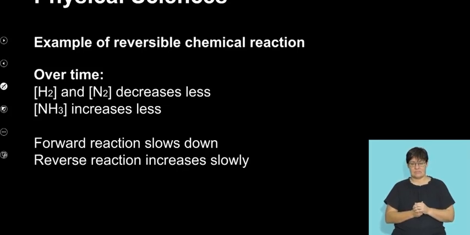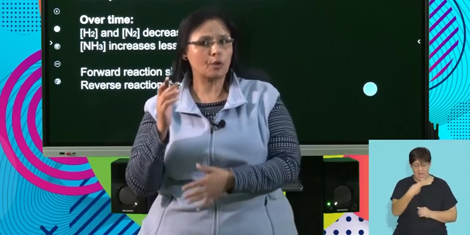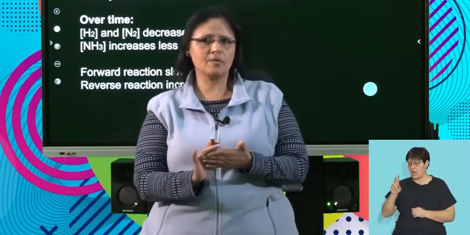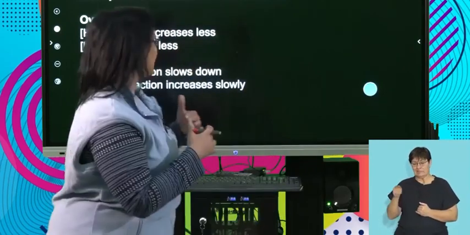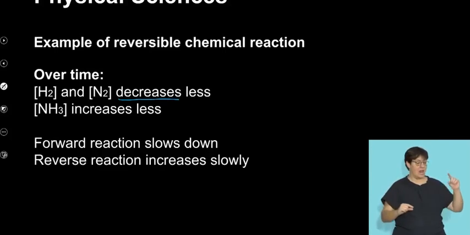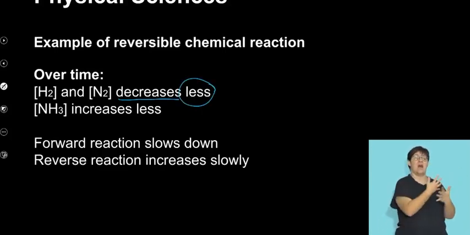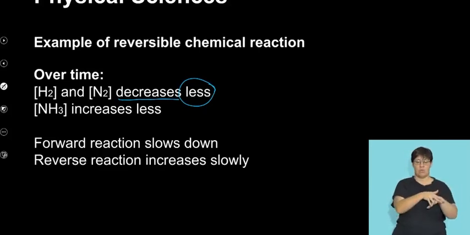Even a little bit later, remember we still have nitrogen, we still have hydrogen, but we also have ammonia now in the system. But the nitrogen has become less and less over time, so it still decreases, but not at a high rate as before. So it decreases, but to a lesser extent.